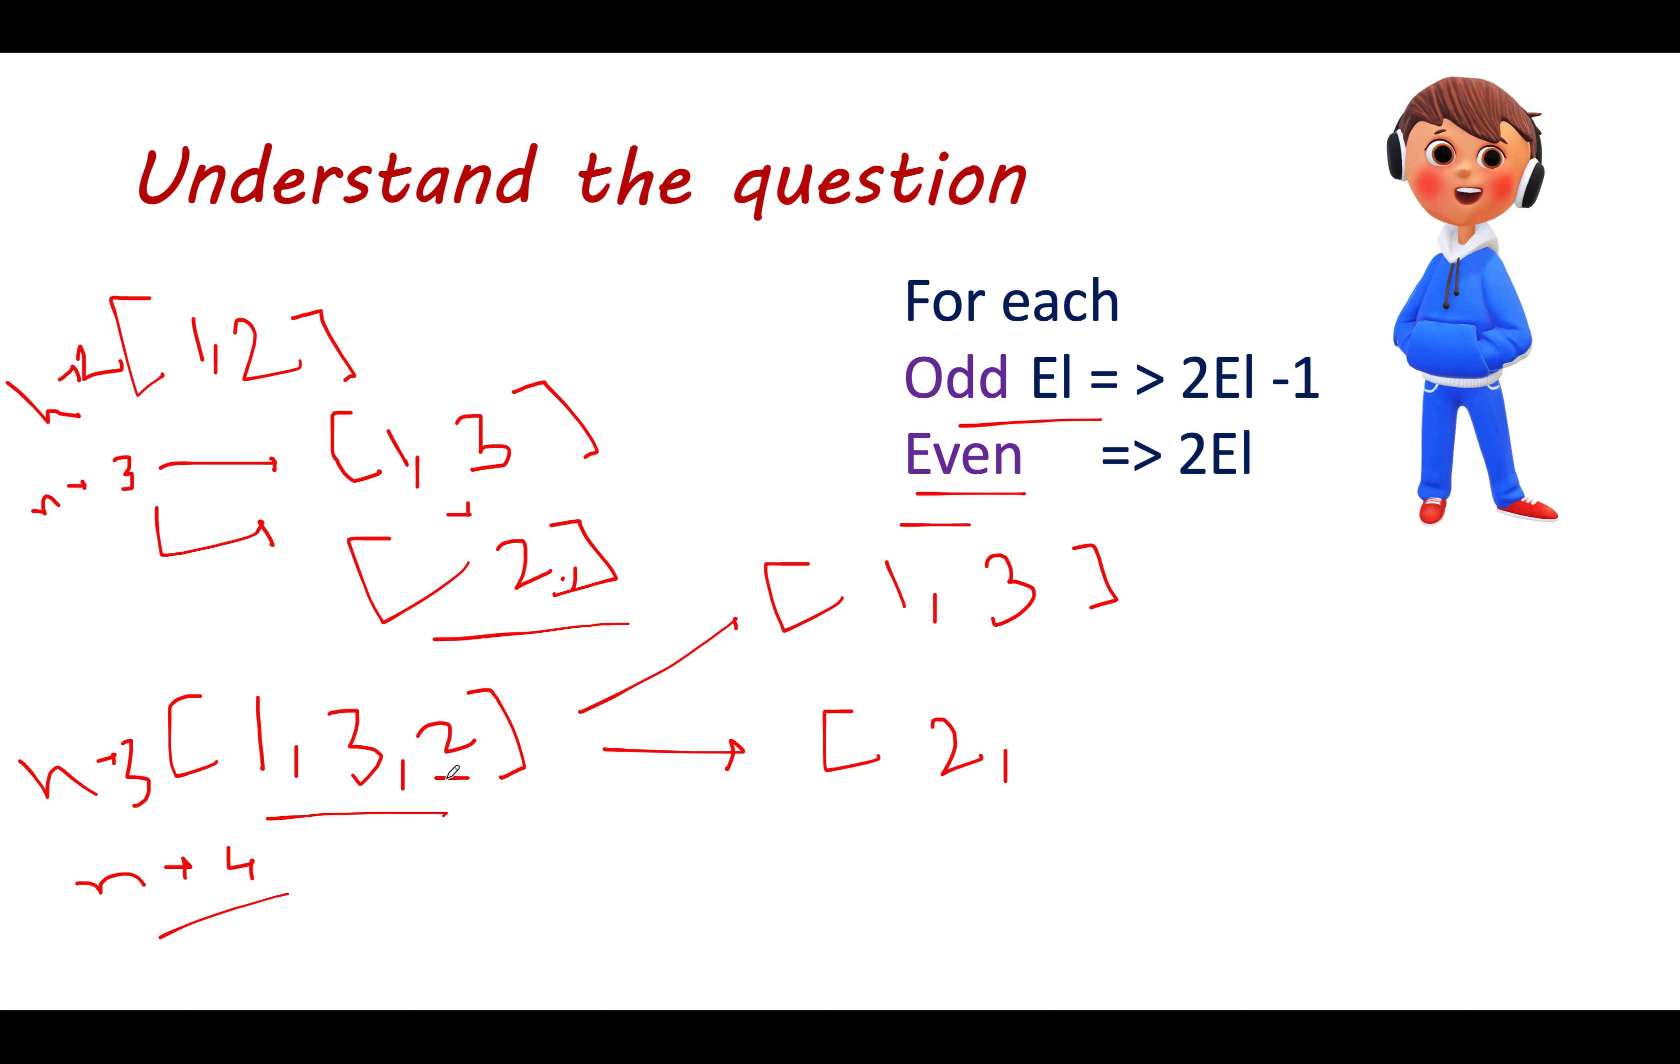Let's talk about the even case. You have [2,6]. 6 is greater than 4, skip it. Last one is 2 * 2 which is 4. So what is the sum of this? [1,3,2,4]. This becomes the answer for n equals 4.